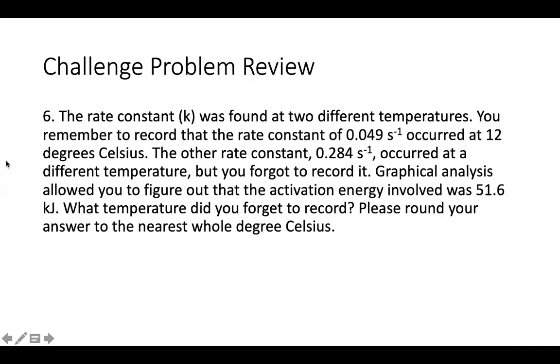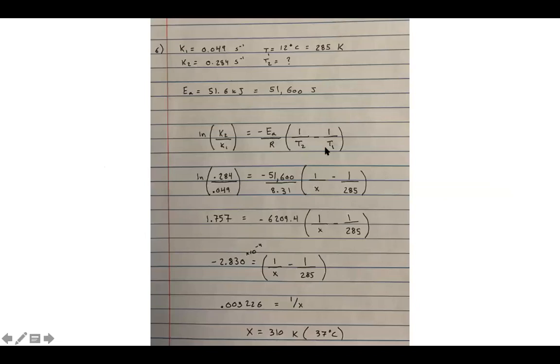Okay, and then the last one we're going to go over tonight, just because number 7 will be recycled for tonight, and it's just at the end because I had to make an edit to it. Here's an example problem where we get 2 K values, so 2 different rate constants, and in this case we're solving for an unknown temperature. So we're going to have to use that CC equation, which allows us to use all that information.